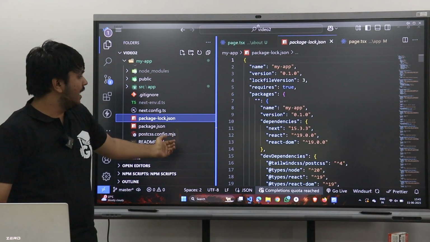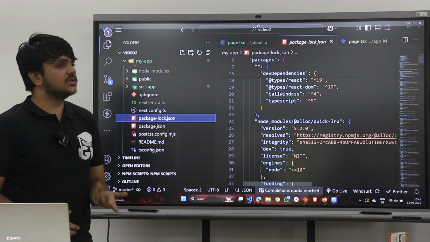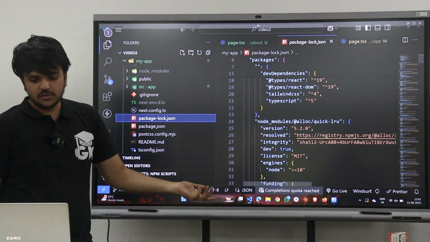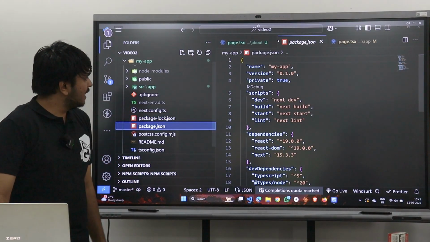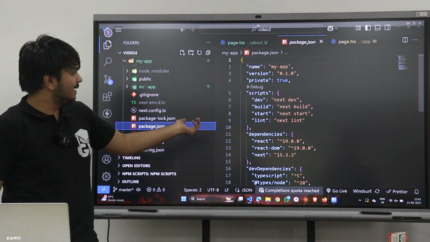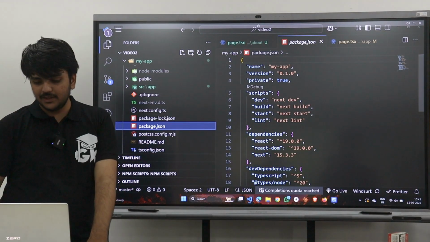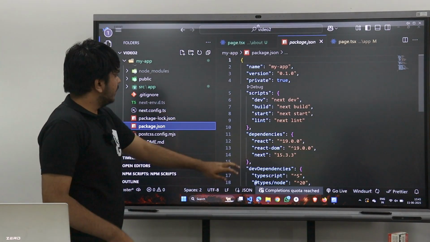After this we have package-lock.json. Here we have the list of all the dependencies, what they are, what the version of each dependency is, and all those things. After that we have package.json. In this package.json we have the name of the application, the version, and scripts. If you remember, to run this application we wrote npm run dev. So here we have dev.